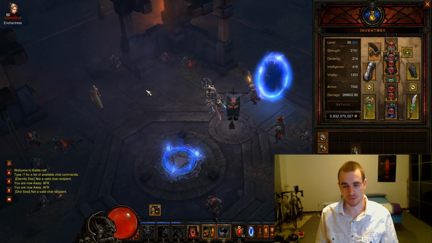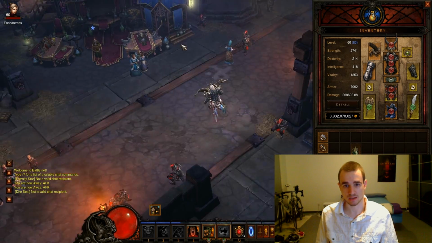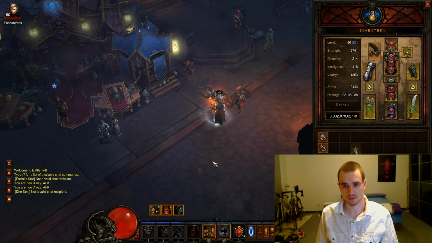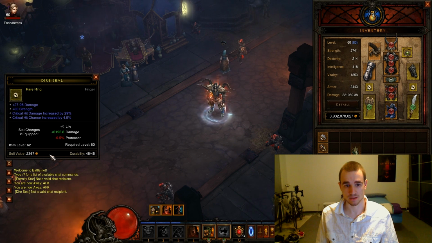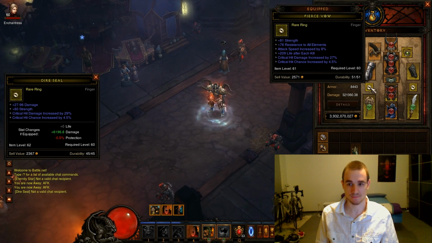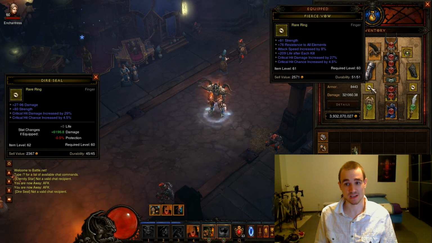But yeah, now if I want to compare this ring, I need to get my buff first. Okay, so this is like my PvP gear. And now I'm just gonna see what this ring does compared to mine. Plus 6.2k damage. So just this plus average damage instead of 8% attack speed gives me 6.2k DPS. Crazy.